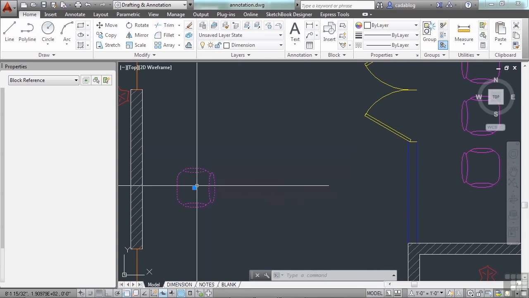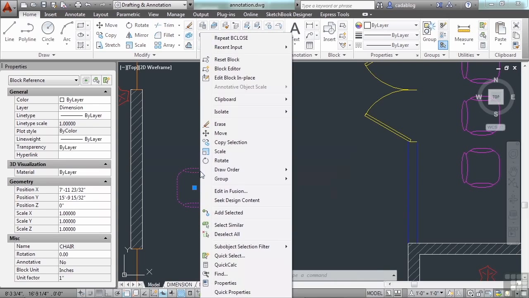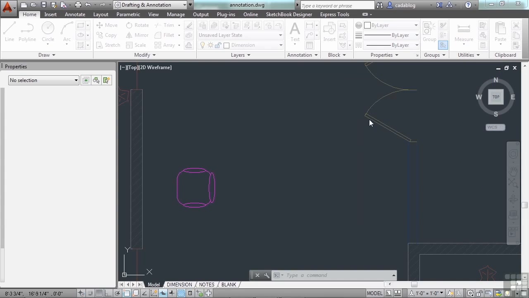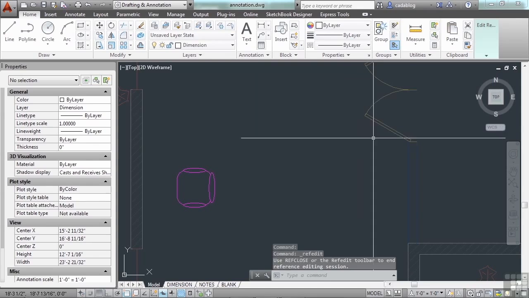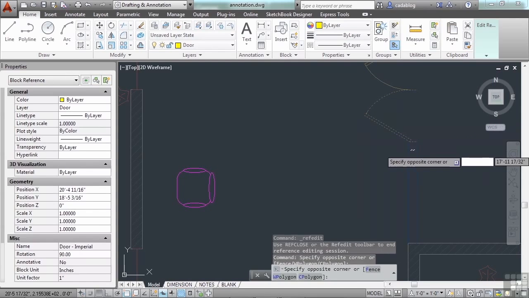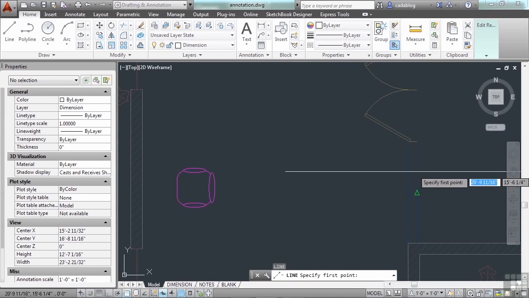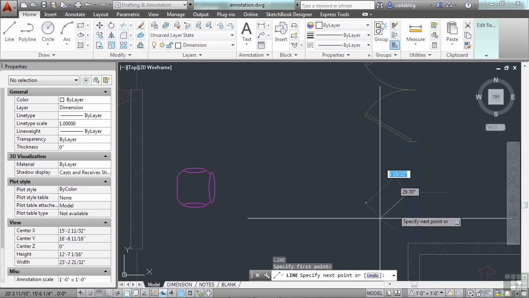To get to that, select your block, right-click, and pick Edit Block in Place. This starts what's called the Ref Edit, or Reference Edit, command. Pick the chair, pick OK, and everything else is going to fade back. Now, I can't really pick these things and do anything to them, but I can draw lines and I can snap to them.